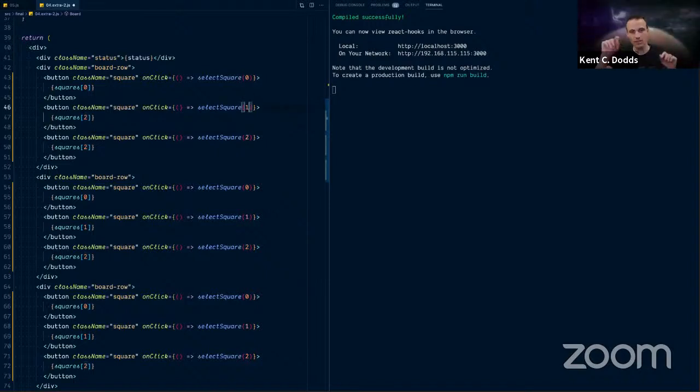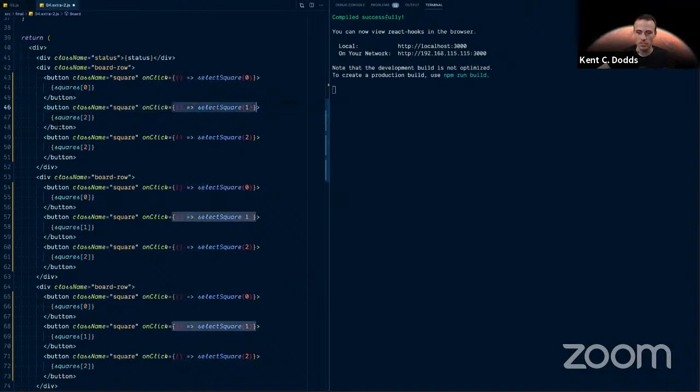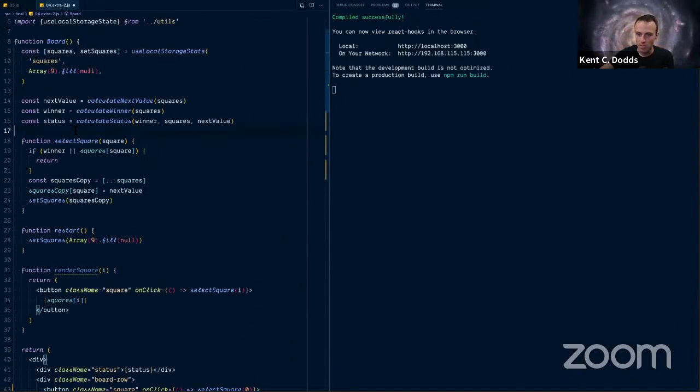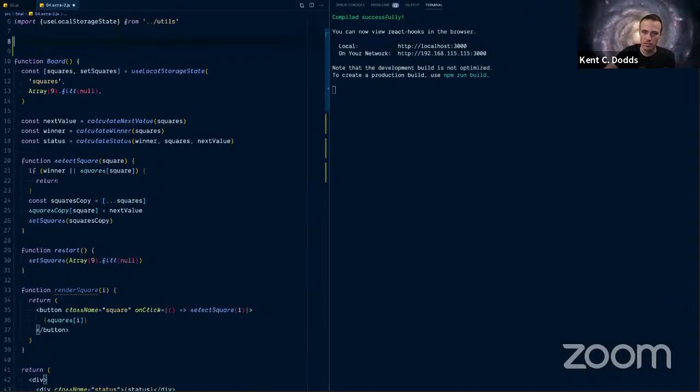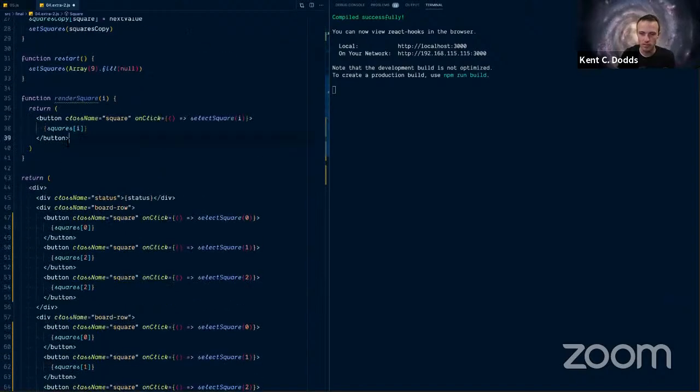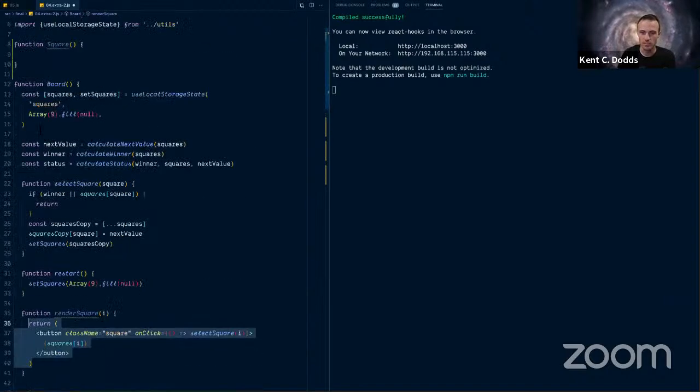So by having those 2 numbers, which need to be the same, this is where it's saying I'm the one who was clicked, and this is saying this is the square that should be rendered here. Those 2 numbers need to be the same, otherwise you're going to be in a world of hurt. And so, like I said, the natural thing for people is to say, okay, well, let's make a function square and this is going to just be return this.